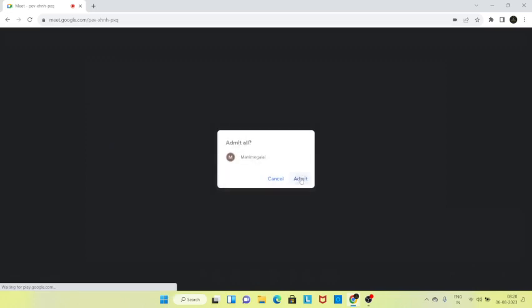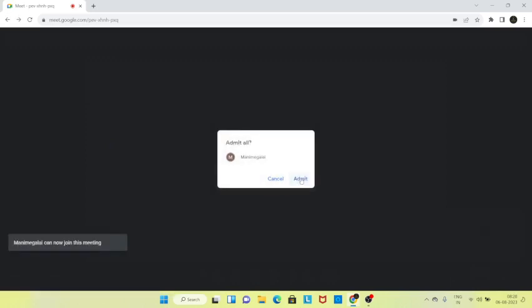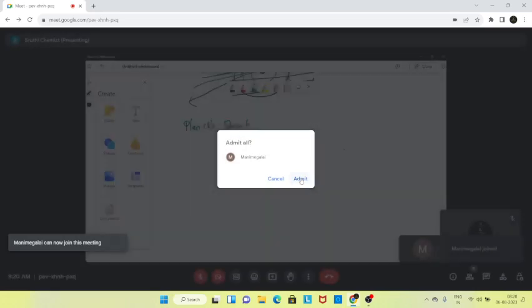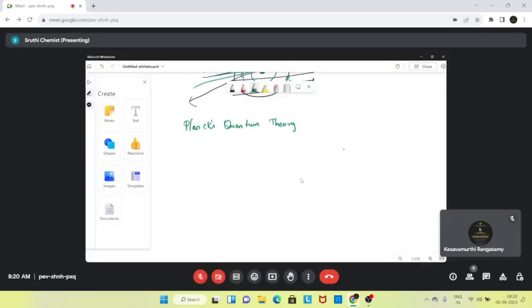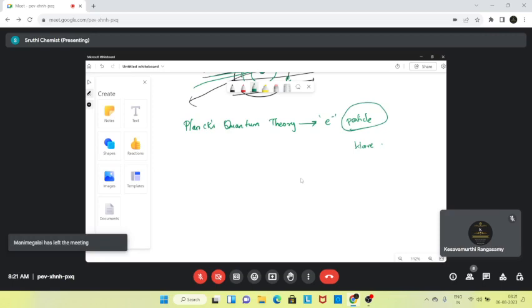What is in Planck's quantum theory? What is the use of Planck's quantum theory? What's the main application? See, Planck's quantum theory is actually one which proves the electron is particle in nature. Actually, the electron has a dual character. One is a particle character, and the other is a wave character. Planck's quantum theory explains that the electron has a particle character. He did some experiment, and based on the experiment, he proved that the electron has a particle character.